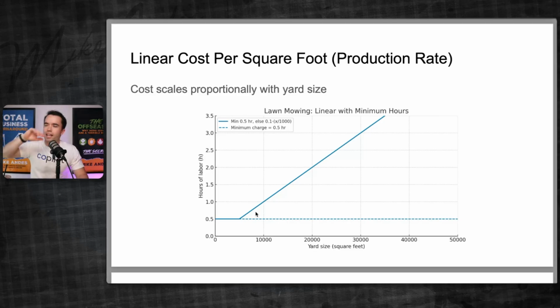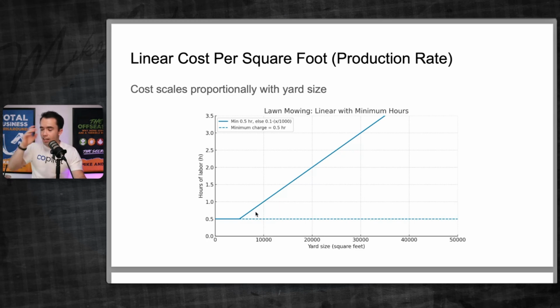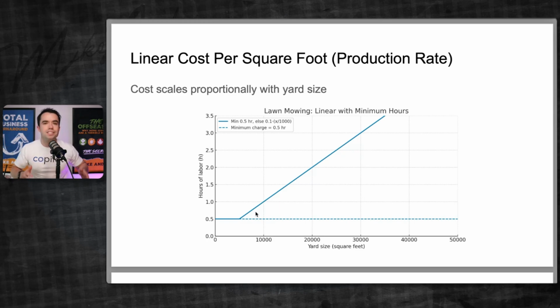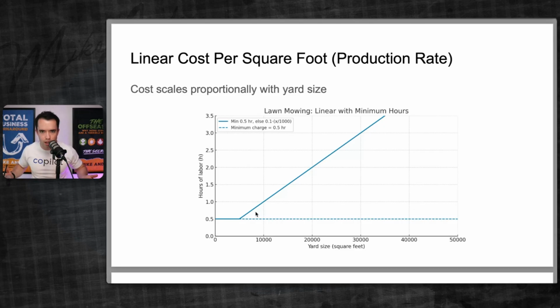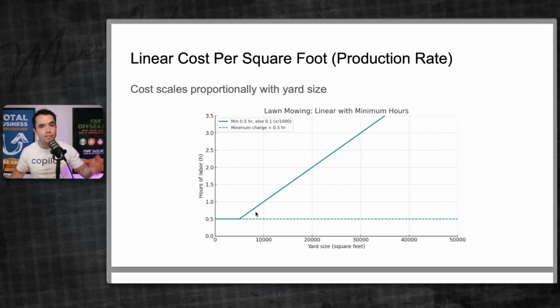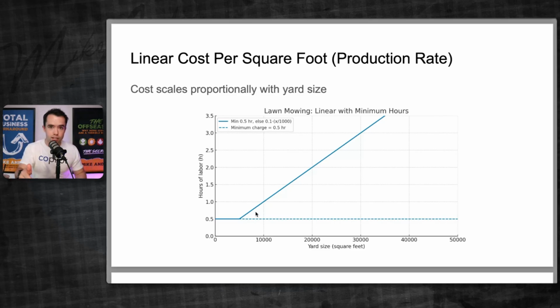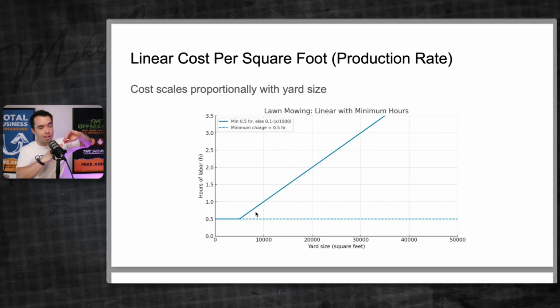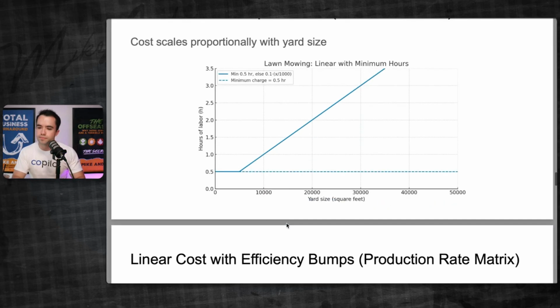It's linear. It does not take into effect that if you have a massive property, you're going to get bigger equipment. It doesn't take into account that a 2,000 square foot lawn does not take 20% as long as a 10,000 square foot lawn. Why? Because there's a whole bunch more perimeter and edging and blowing off of the sidewalks. So this is never actually the reality, but when people start talking about production rates, this is where I get a little afraid. They use something linear, which usually means they get way too expensive on the big jobs and too cheap on the small jobs. So something to think about.